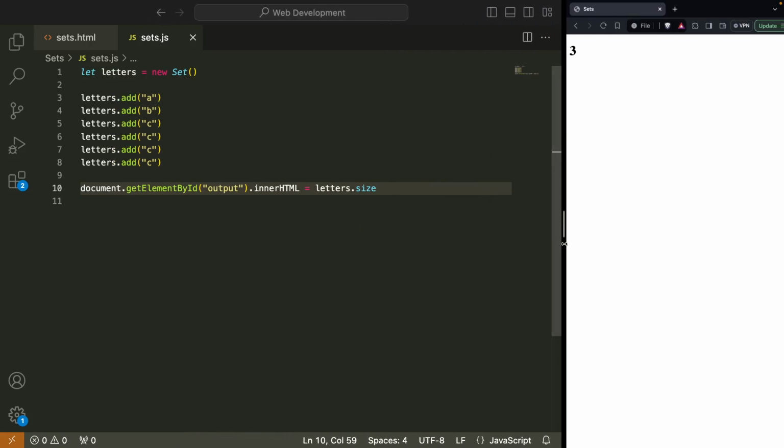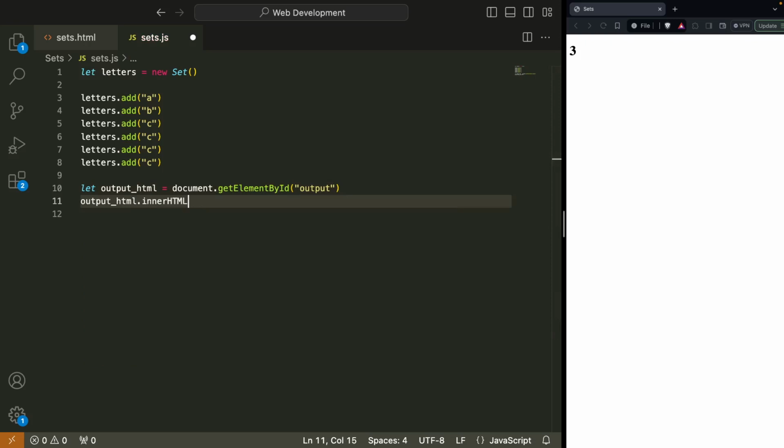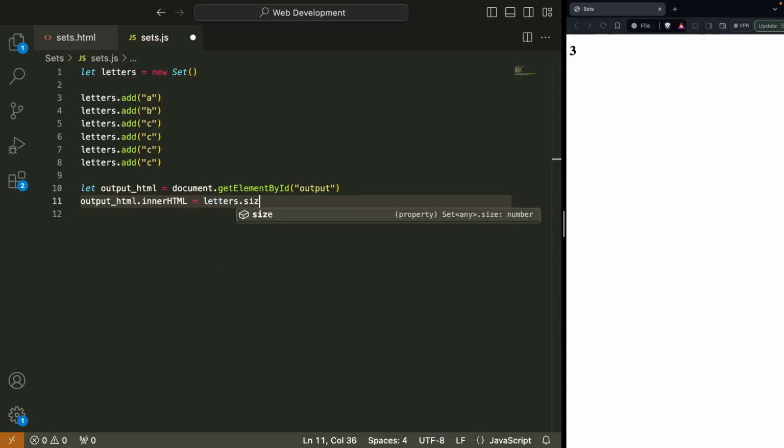One of the things I could do is let output HTML equal this, and then we can do output HTML dot inner HTML equals letters dot size. So it's all a little bit easier to read. Command S, rerun this, we get 3. Why are we getting 3? I count 1, 2, 3, 4, 5, 6.